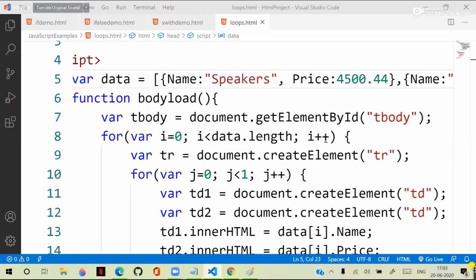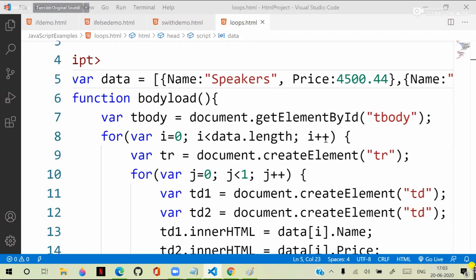Anyone? How many properties are there? How can we get that? Is there any possibility of doing that? How to get how many properties are present? Can I use a for in operator? Through the for in operator, we can read all the properties and get the counter. Is it possible? It is possible. Am I right?